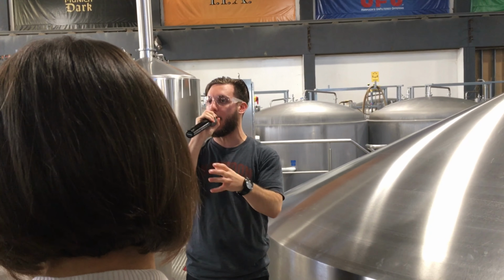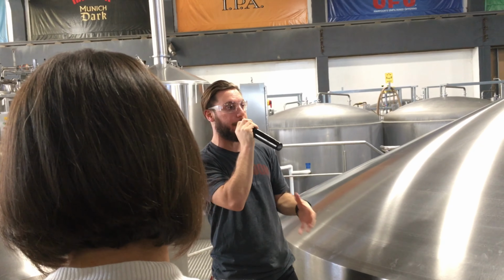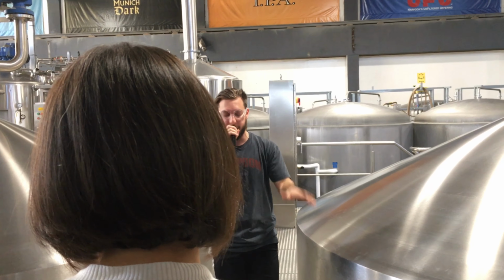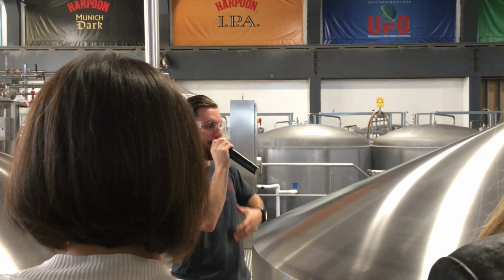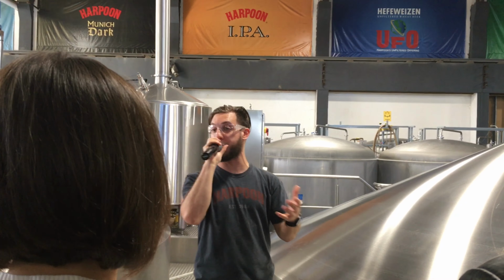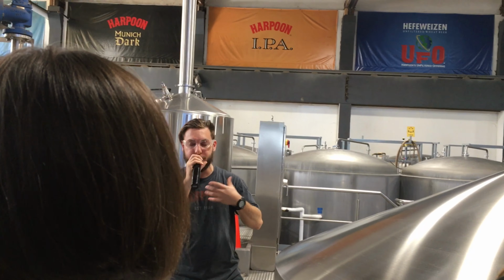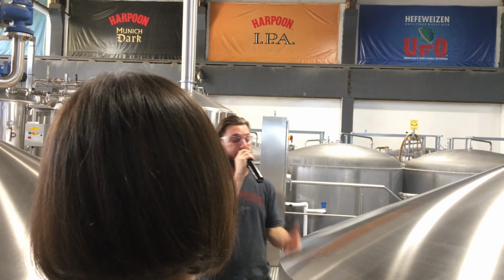This is the first time we can call this beer. It's no longer wort, it is now beer, but we call it green beer at this stage. Not because it's green in color, not St. Patrick's Day beer or anything like that. It's just super fresh. It's kind of immature in a sense. And there's a few more stages of conditioning before it's a nice mature beer, a finished product, and we actually serve it to you guys.